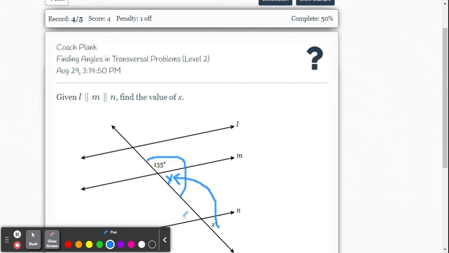You could also take the x and go vertical, and x would be here, and then the 135 is vertical here. Now you have same side interior angles or co-interior angles, and we know that those are supplementary. So it doesn't matter how you get there, but you're going to basically have supplementary angles.